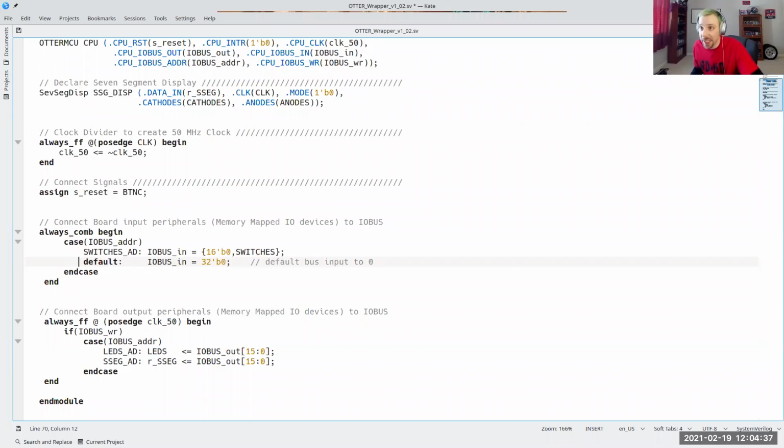Combinational logic always has to have a default because every input has to be defined, or every input combination has to have a defined output, right? Because if you don't define one, then you've essentially created memory. And if it's combinational and you've tried to create memory, it's going to infer a latch, which is not what you want.